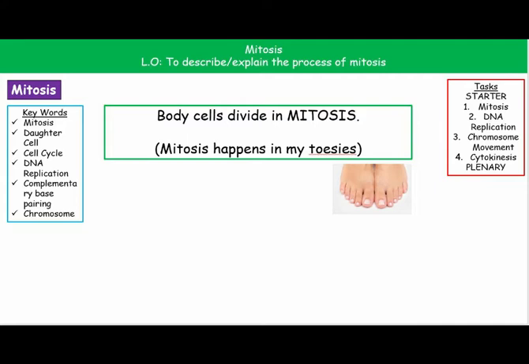So spelling counts. And one of the guidance points that we've had on previous mark schemes was that the T in mitosis is critical to you getting the mark. So mitosis, M-I-T-O-S-I-S, make sure you know how to spell it, and this is the process by which body cells divide. And a nice easy way to remember it is that mitosis happens in mitoses. So a nice little way that you can just have a rhyme to help you remember this, that body cells will divide by mitosis. So make sure you've got that written down if you haven't already.